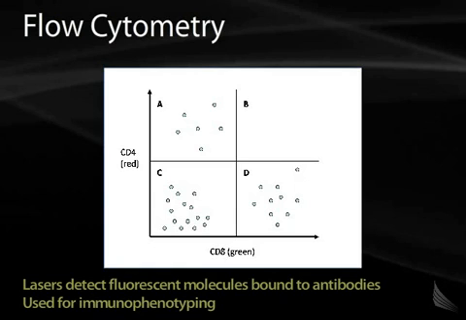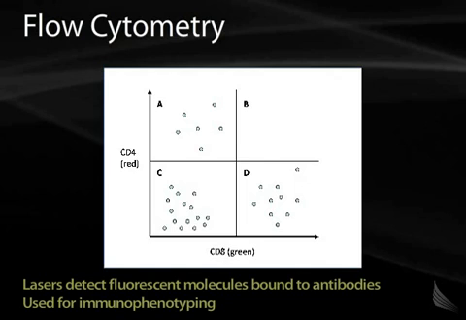We would take antibodies to CD8s and antibodies to CD4s. We would put a red fluorescence marker on the antibodies to CD4 and a green fluorescence marker on the antibodies to CD8. We would then put them through this flow cytometer, and the flow cytometer would flash a laser light at each of the cells as it passes by, and would record, do they glow red, do they glow green, do they not glow at all. And then it would mark these on an XY type of plot.